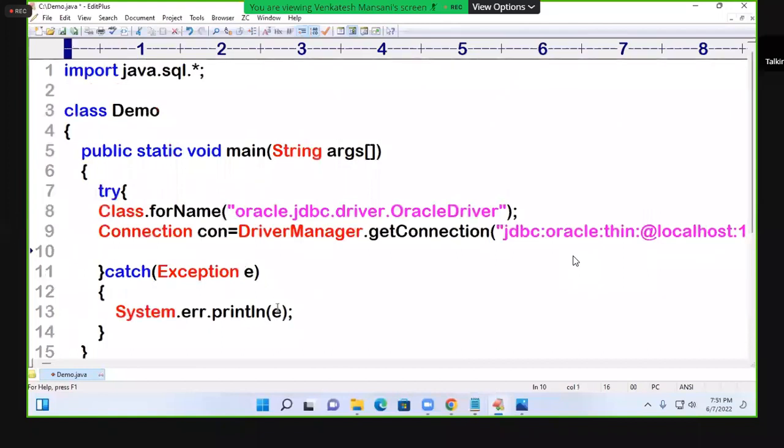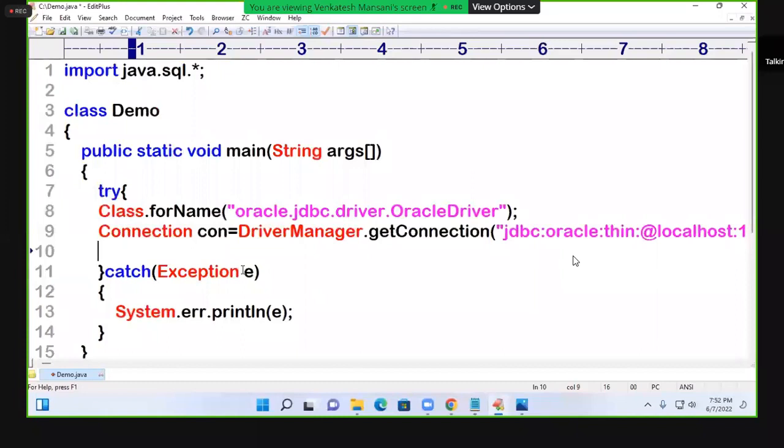Create statement. The createStatement method is in which interface? Connection interface. Now, how to call that method? What is the return type of that method? Statement. You can see the notes if you want.